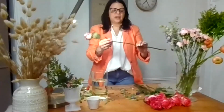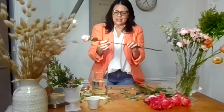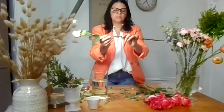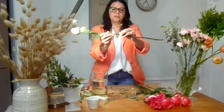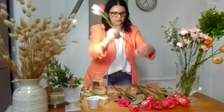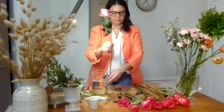When you're doing your flowers, I forgot to mention, I hope none of you have poked yourself. Please forgive me. So the roses, like I said, you remove the greens, but they're going to have some thorns. You can either take your pointer finger and your thumb and pull it back or push it forward, so it'll come right off. These don't really have many, but pull them up or push them off with your thumb.